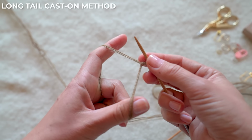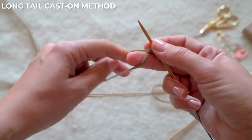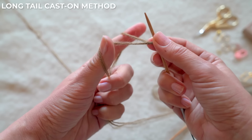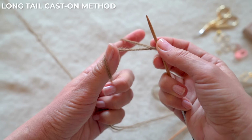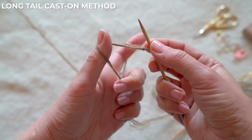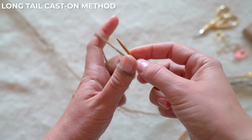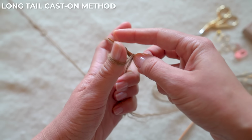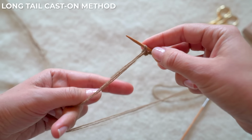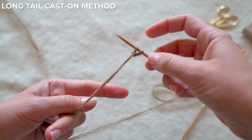So I have my yarns like this. This is my working yarn and that's my tail. I go in with my fingers like this, and then I use my right needle, and I use my thumb here and then my index finger. I'm going to go through this one and grab some of my working yarn, go back in through that loop and tighten. So I've now cast on for a knit stitch.